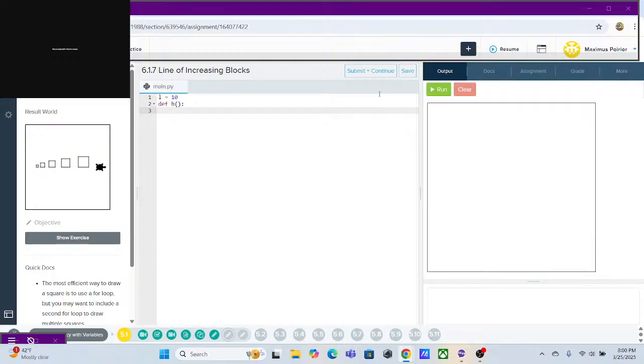We're going to do forward. Wait, actually, before that, we're going to do for I in range. So for I in range, we're going to do this 4 times.